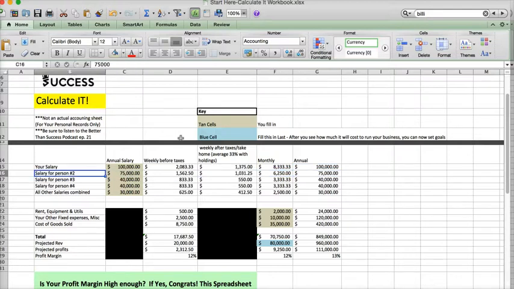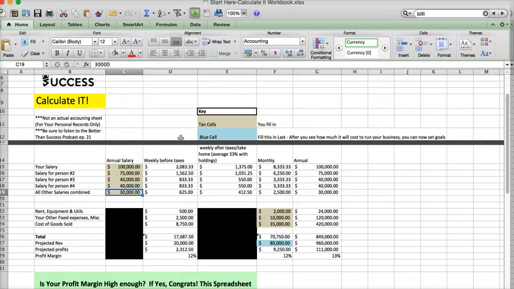So now we're going to start talking about your team members. How much do you think that your key personnel, the key people that you're going to need in your team, are going to be making? So I just filled in some random numbers here, 75,000, 40,000, 40,000, whatever. I literally threw in random numbers. Your salary can be $10 million. If the day is yours, I definitely suggest that you dream big. Dream big or go home, right? You know my saying is scale up or sit down.